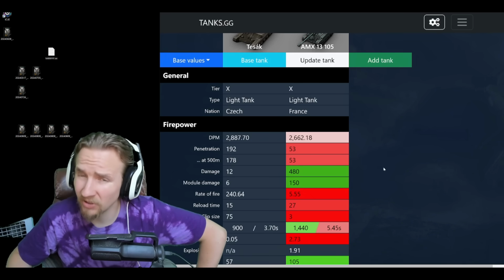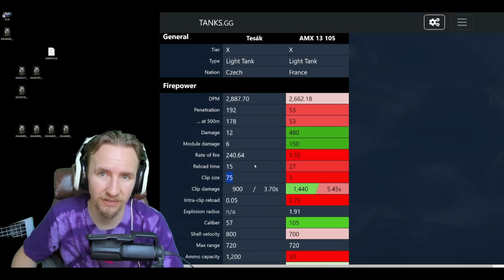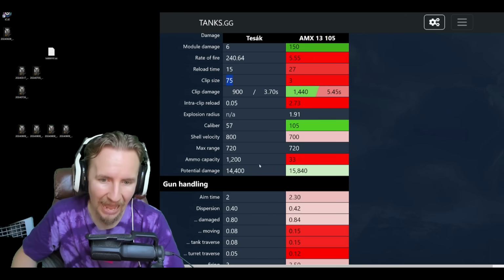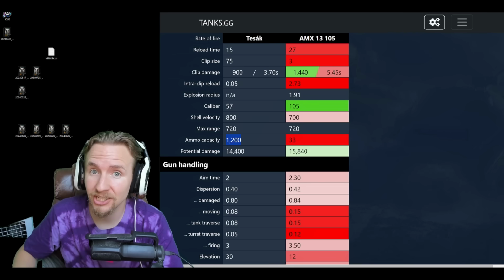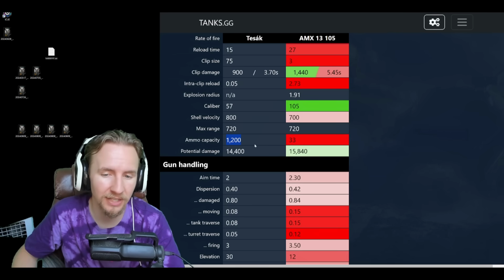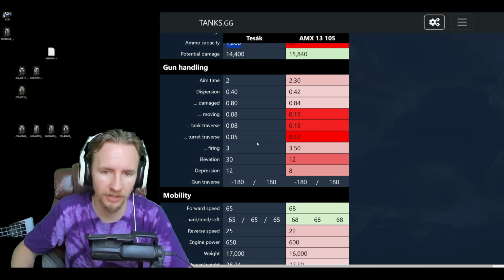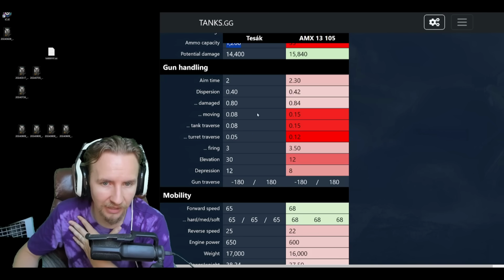You're going to be doing like 1 damage a shot, and it doesn't matter if you fire 75 shells. That's still not the kind of damage that you want to be achieving. And trust me, your 1,200 amount of HE shells that you could possibly take in this vehicle aren't going to go a long way when you're only doing 1 or 2 damage per shot. So don't think that these vehicles are tanks where you can just load HE and just randomly hold at the target. So now let's talk about the gun handling of the Tesak.